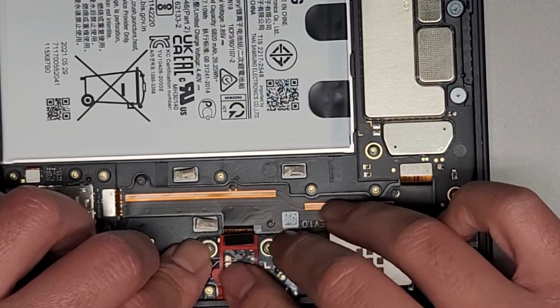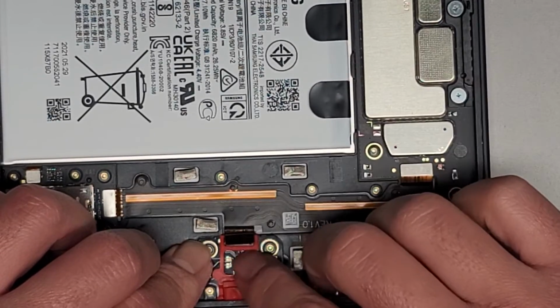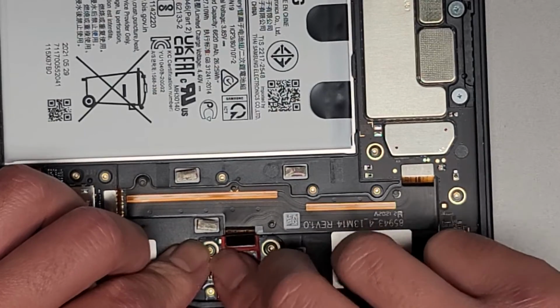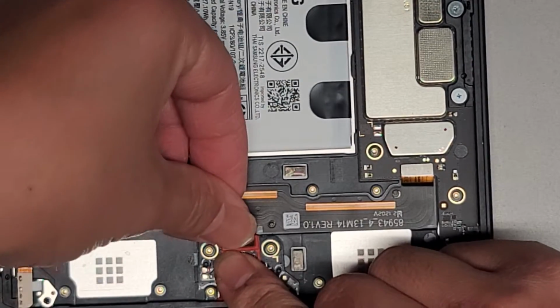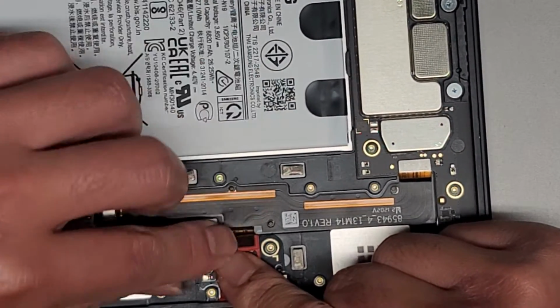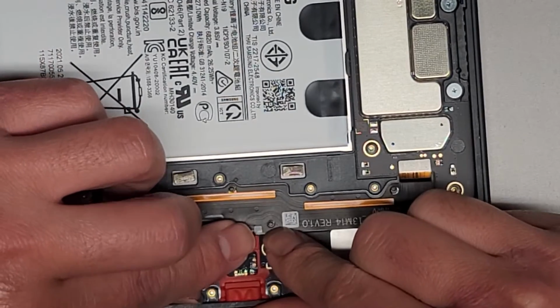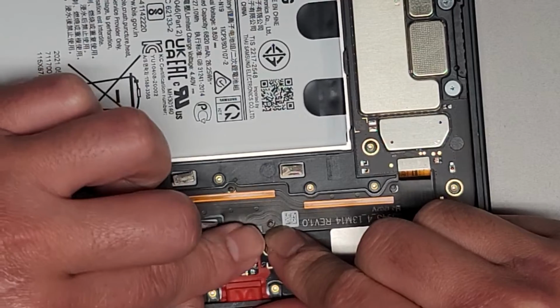Okay, I'm going to try and hold this in place. I think it's because the rubber thing, the part's not an exact fit. Alright, let's try and get this cable back latched in. Okay, clipped in.